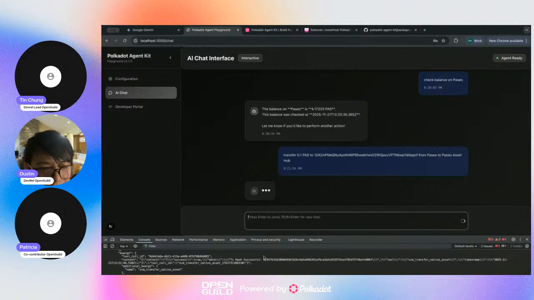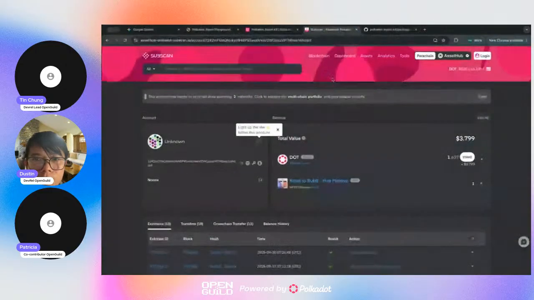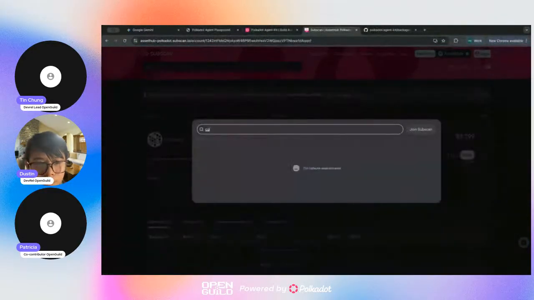And you can see that in the console log, the AI agent replies with the content and the transaction hash here. Yeah, you can see the XCM transfer has been successfully processed, and I will copy the transaction hash here and go to the Paseo explorer.